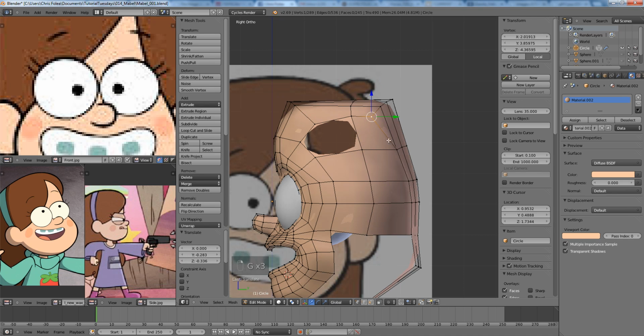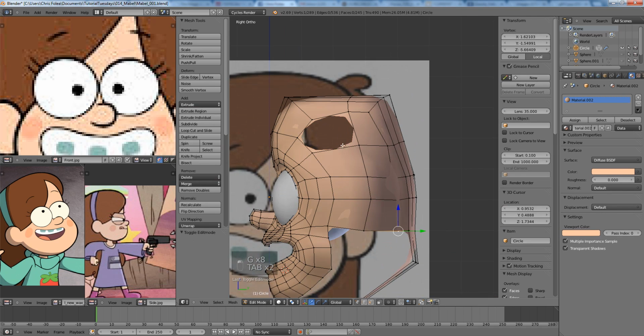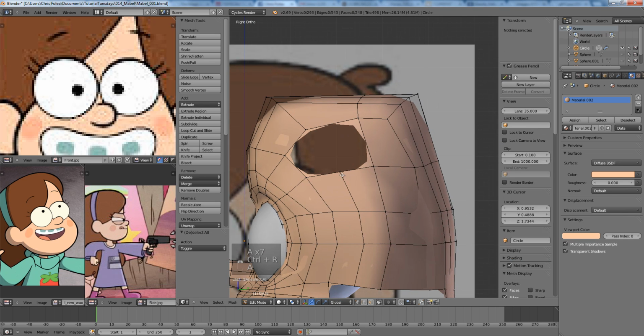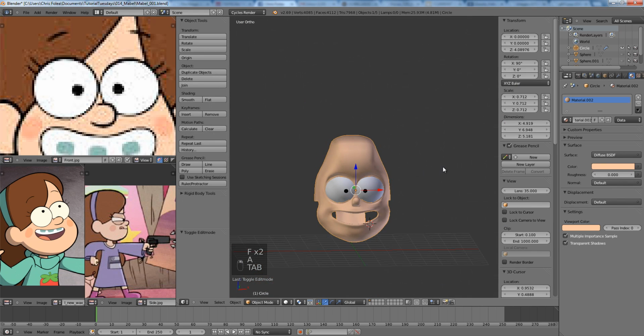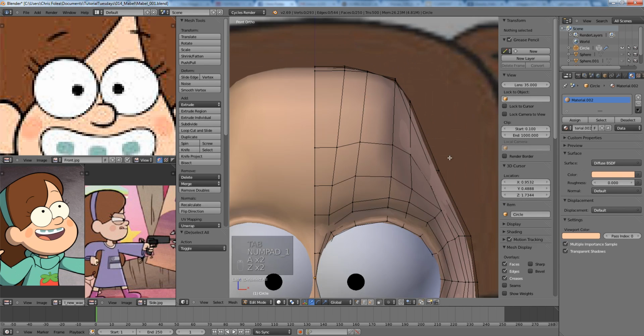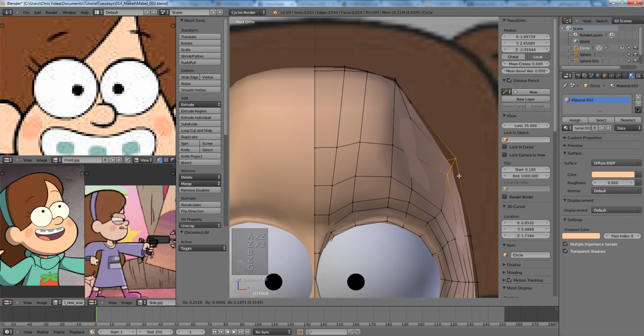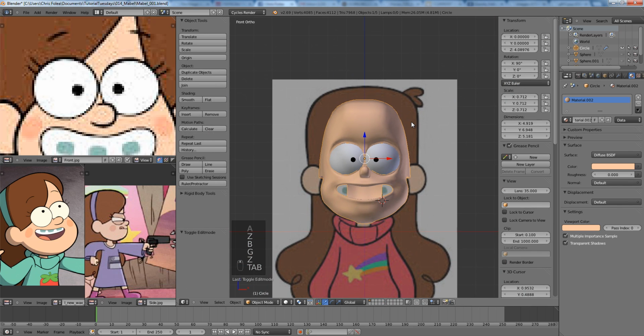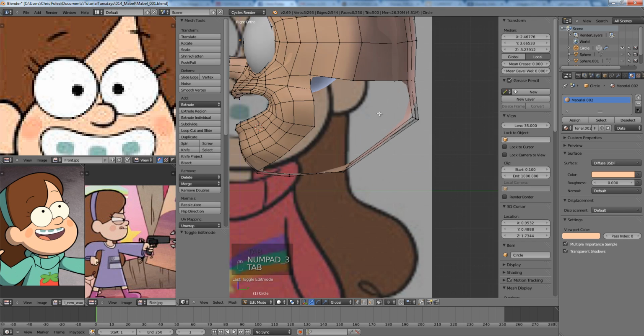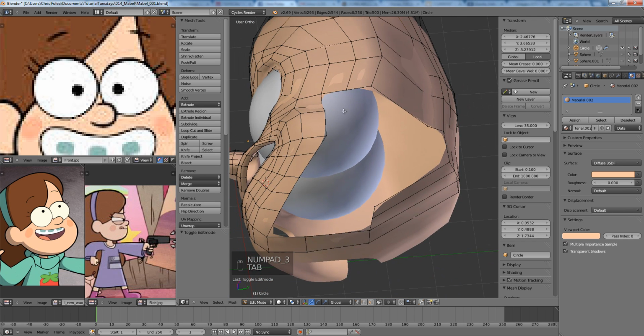And also gives us room here to play with to smooth it out. Not that it matters, because this will all be covered by hair, for the most part. And create one more loop here, and connect it all together. And there we have our hideous top of the head, which we can then proceed to smooth out significantly. Hey, it's looking cuter already now that she has the top of her head.